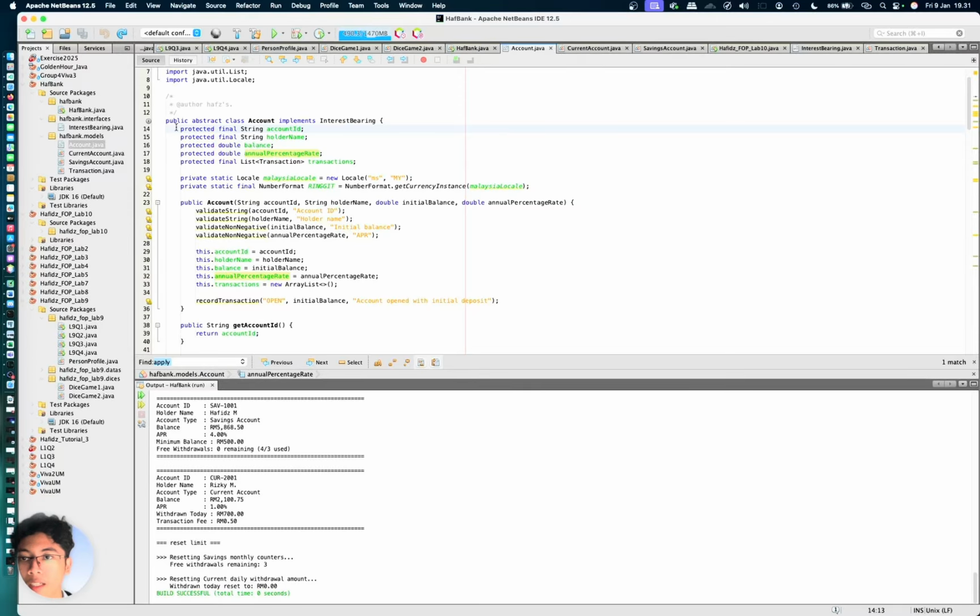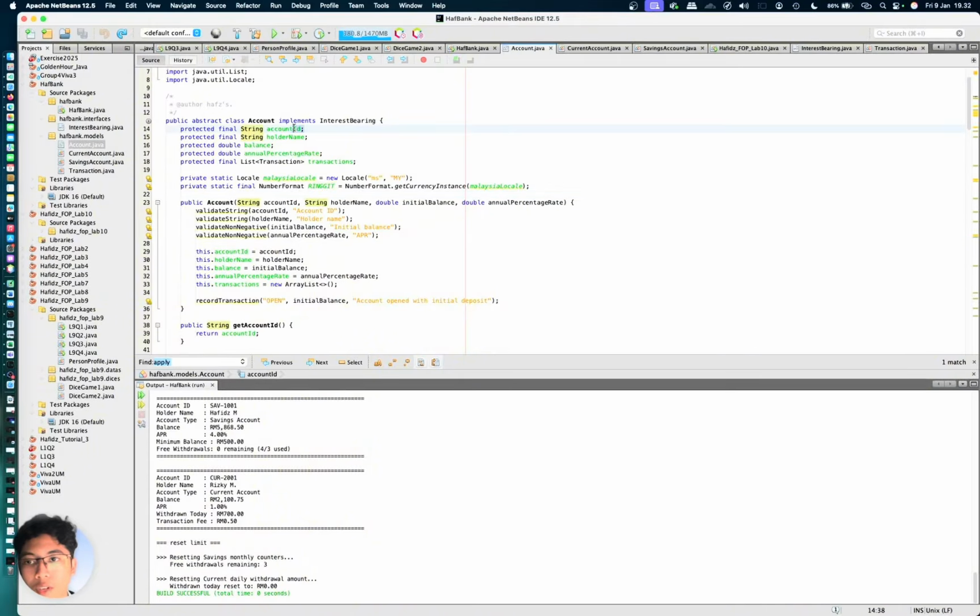Now, let's start from the above here. I'm using encapsulation here. Why encapsulation? Because I'm limiting who can access these variables. As you can see here, it is protected, which means it can be accessed by its subclasses, but not by other packages because it's not public. If it's public, it can be accessed by pretty much anyone. Now here, there's a private, which means it can only be accessed by its own class. The reason I do this is because I don't want the number format to be accessed by any subclasses or any classes other than this account. And here, because I need it.